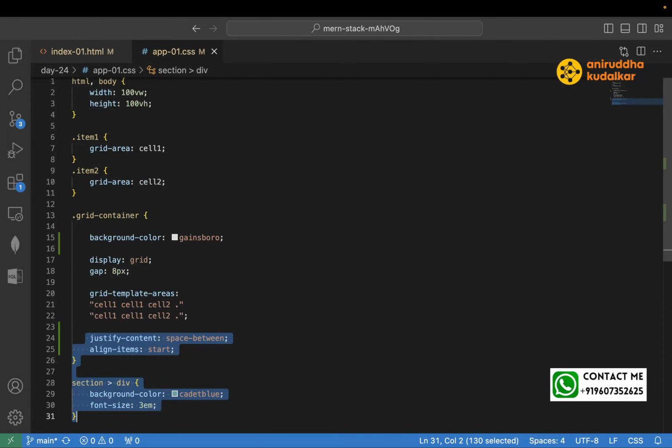Align items center. Remember how much is one cell? This is the cell content. Cell content will come at center. Now let's attach the border 1px solid black. Let's have the border.